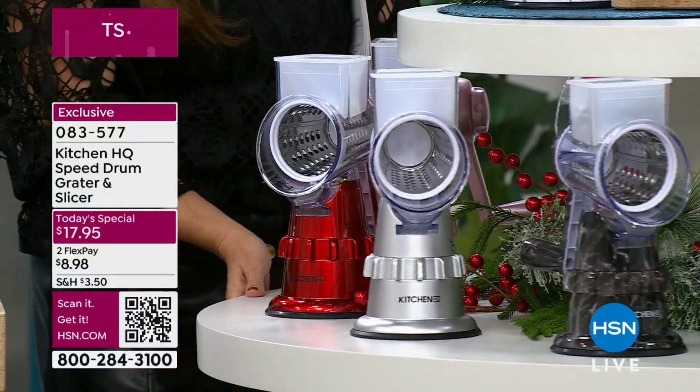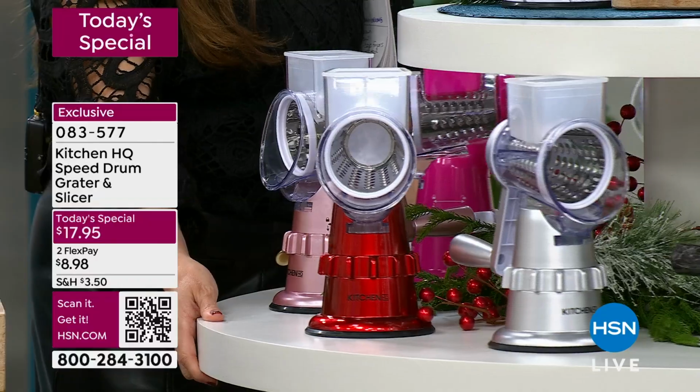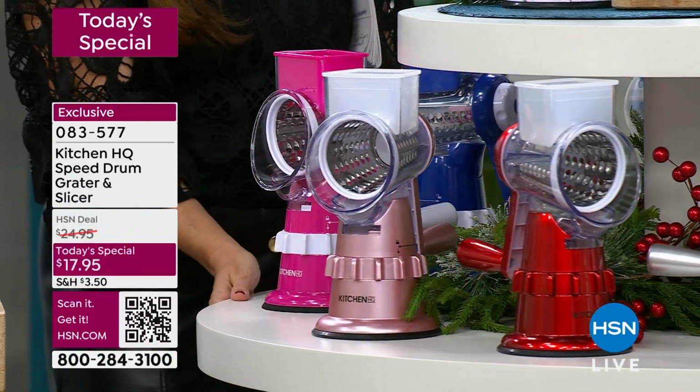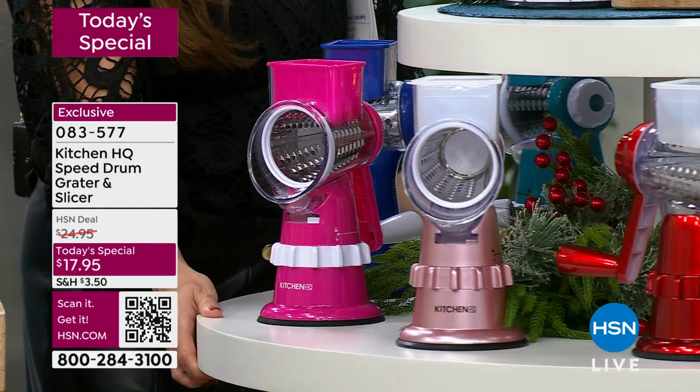Here come the metallics. Metallic silver, metallic red. That is like a candy apple or a sports car. That's our most popular option right now. We have a metallic rose gold as well.